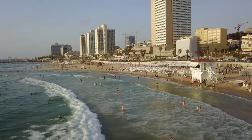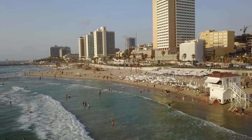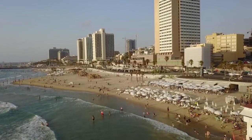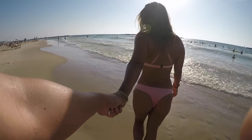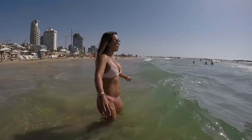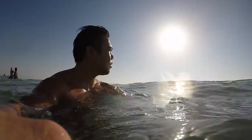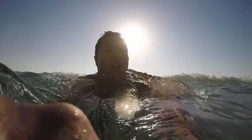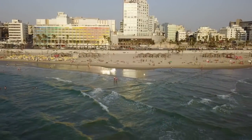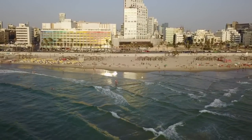No worries about being overcharged for the chairs. The price are marked down at many spots around the beach for a fair price. The sand is smooth, water is super clear, the beach is very safe with lifeguard every 100 meters along the beach. The beach gives on the west, so for sunset lovers, it is one of the most beautiful we have seen so far in a big city.